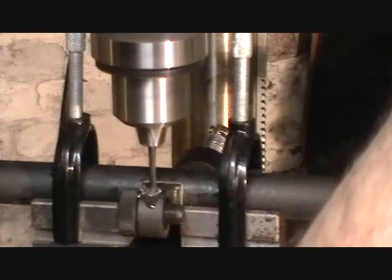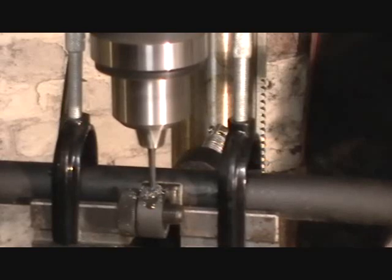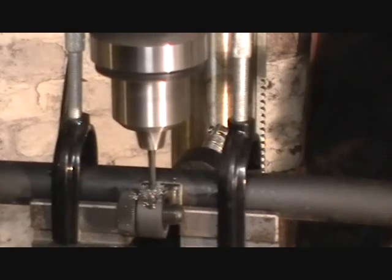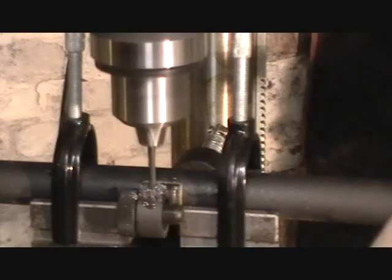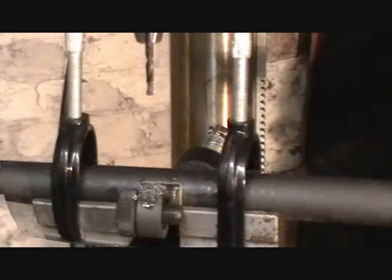Do this in a series of pecks. Watch my guide. Okay, we'll get that cleaned up and prepare for the tapping operation.